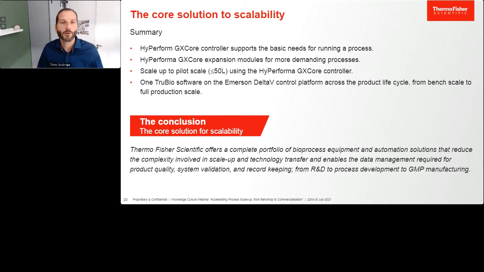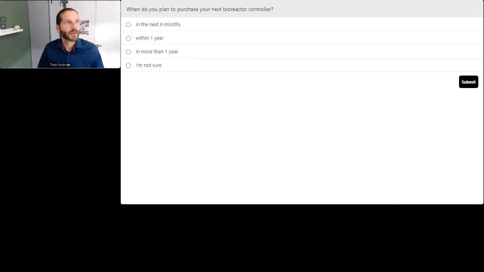Finally, I have one other polling question for you, and I want to thank you for your attention. When do you plan to purchase your next bioreactor controller? In the next 6 months? Within 1 year? In more than a year? I'm not sure. Thank you all, and appreciate answering the poll questions so far.